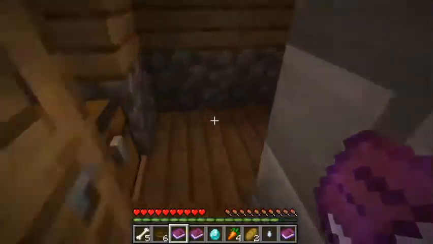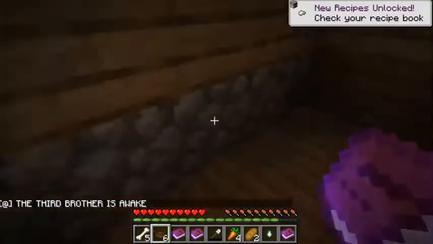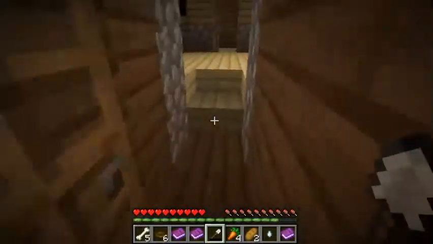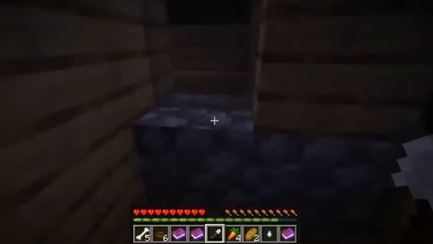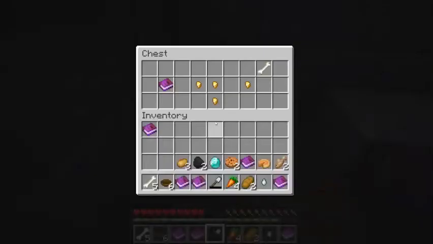Imagine four dudes come out of nowhere. The third brother's awake. Stop! That's scaring me! I don't want to get jumped by four dudes who have mommy issues. Alright, let's go. I'll beat a dude with a shovel if I have to. I'm not scared. Alright. It is dark in here! Swear to god, I heard something.